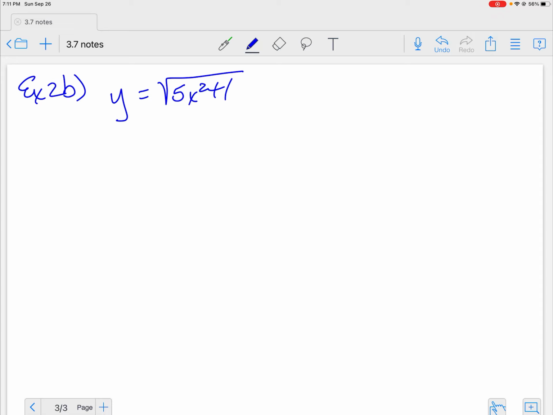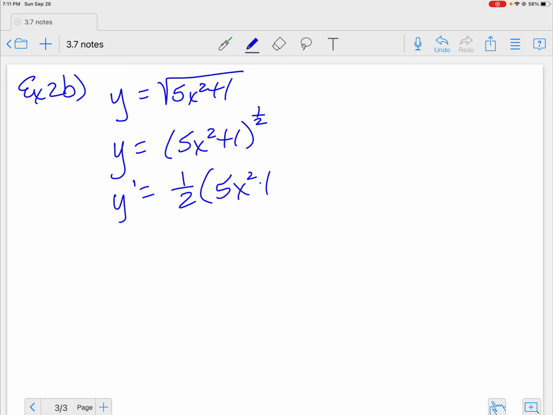And that radical is also my outside function, right? Pardon me, I can't take a derivative of just a radical, so I have to change it to an exponent so we can actually do work on this thing. So (5x squared plus 1) to the 1/2 power. Yep. Now do your thing, baby. So I've got 1/2, bring that in front, and I've got 5x squared plus 1. When you subtract 1 from this exponent, it gives me a negative 1/2 power.